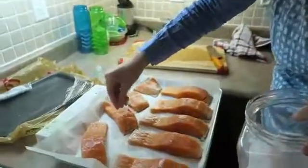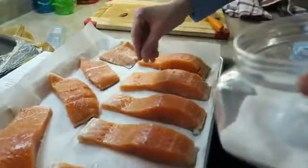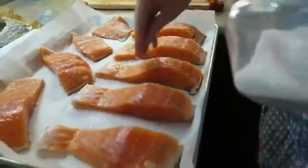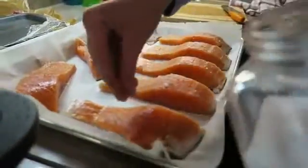At this point, if you just slice up the salmon and put it in the oven, I think I'd be able to do salmon. Isn't that called clean eating? You just grab a salmon and stick it in the oven, and then you eat it. It's called boring eating. Okay, so you're sprinkling salt. Just a little bit, not too much. You know me, I don't cook with a lot of salt. Is that sea salt? This is sea salt, I love sea salt.